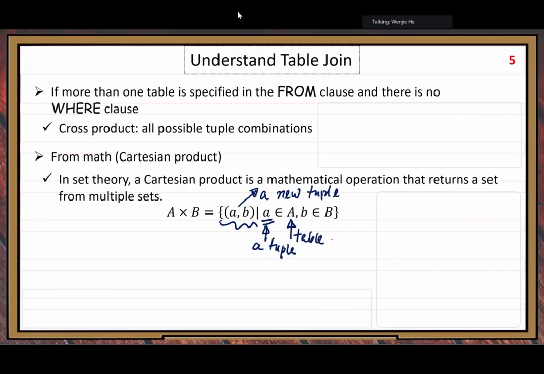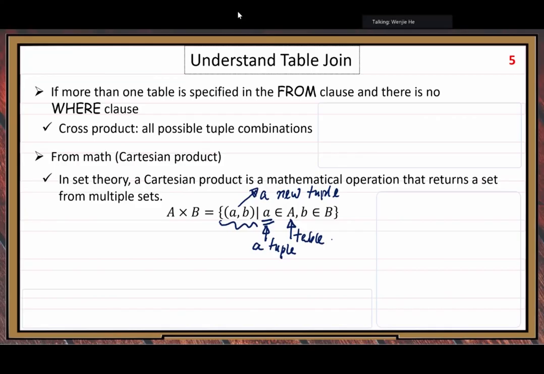Similarly, little b is another tuple in table capital B. So for the first part, we copy the tuple in the capital A table.